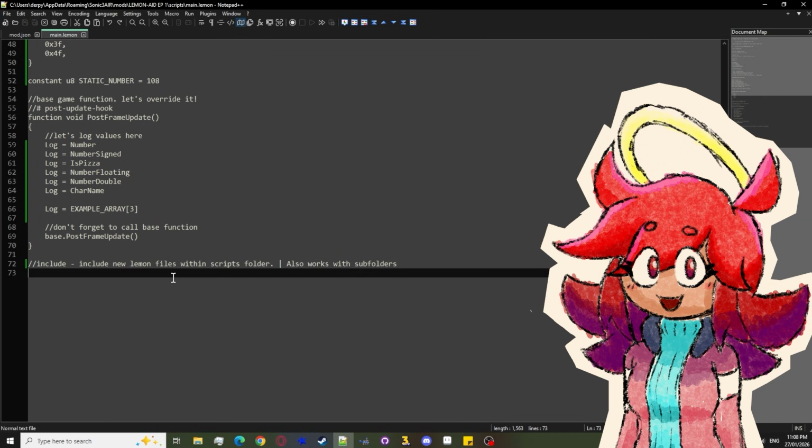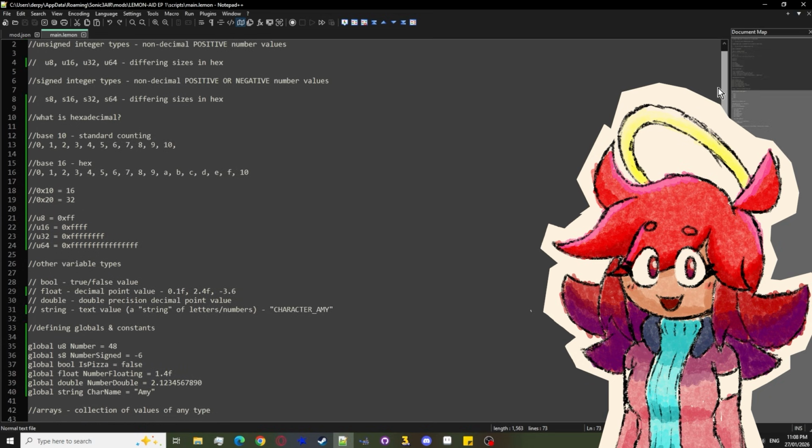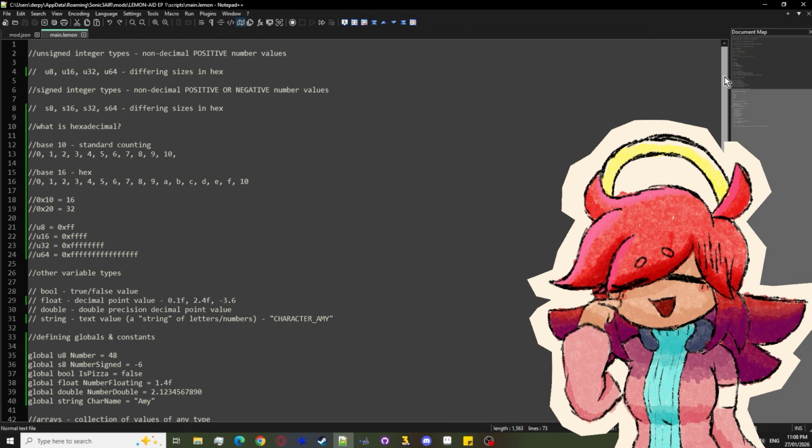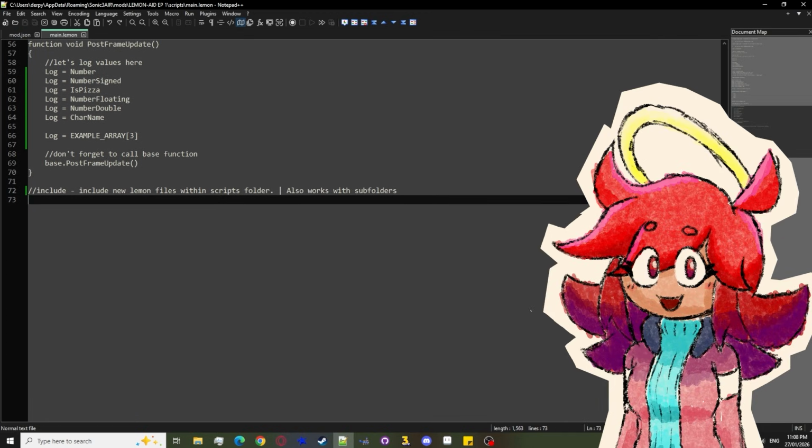Now, you may have noticed, even with the small amount of stuff that we've put inside of this LemonScript file, it's already starting to get a little bit big. And obviously putting all of your code within one singular Lemon file is kind of inefficient in terms of trying to organize stuff.